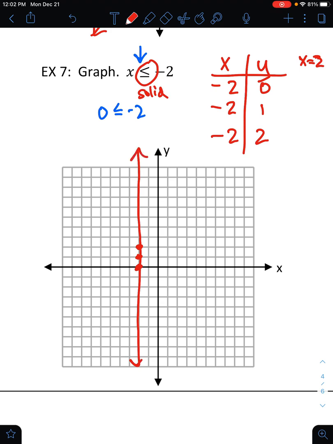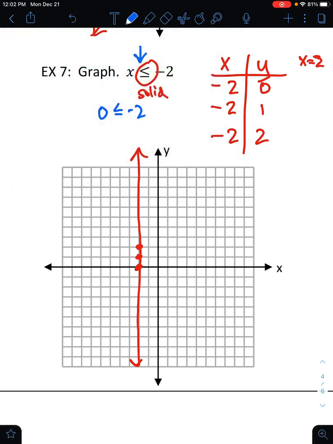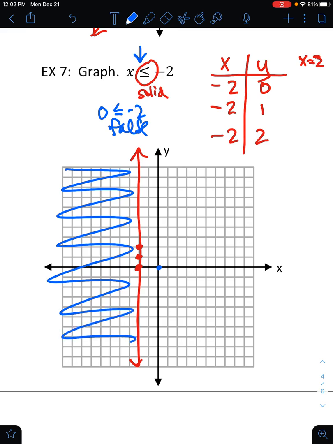It is vertical through -2 on the x. So as I was saying a second ago, this is true. Actually, let me back up. This is false. 0 is not less than -2. So where I caught my mistake is I was starting to color in on that point. Since 0 is right here, I don't want to shade over there since that's false. I'm going to shade on this side.